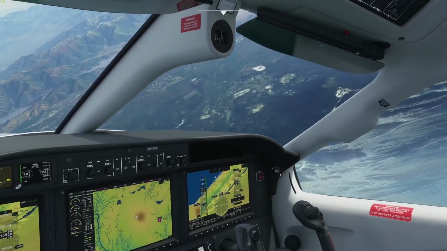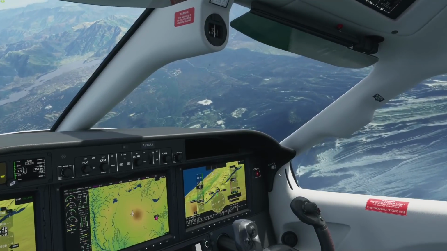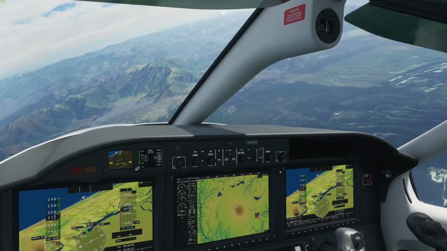And even if we overfly the airport once, just so I get a visual sense of where it is, and then we circle back in again. But let's just watch that rate of descent as well, because we are descending at about 4,000 feet per minute, which is a little bit too aggressive for my liking.